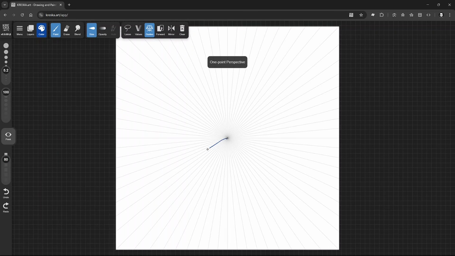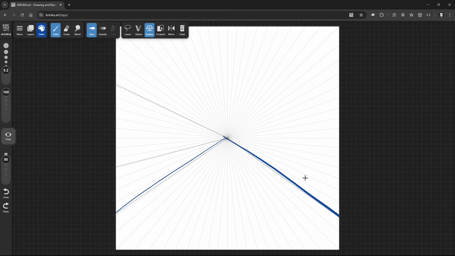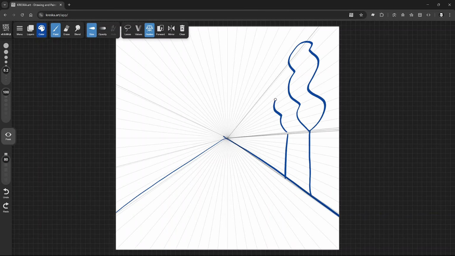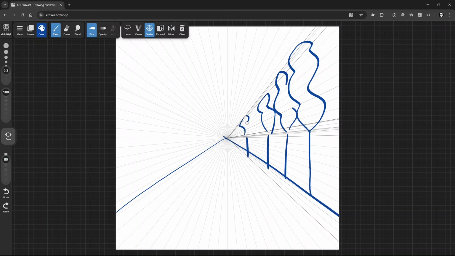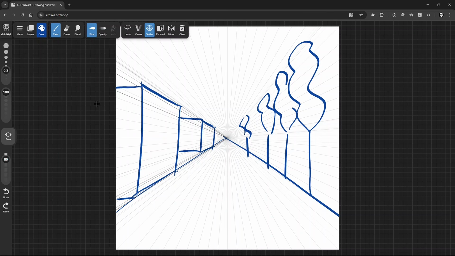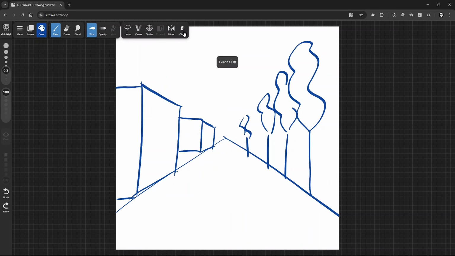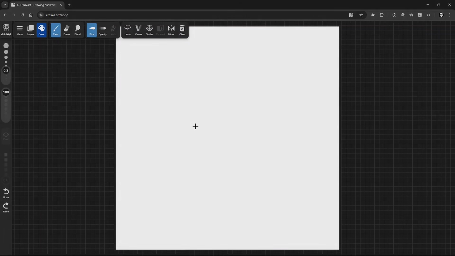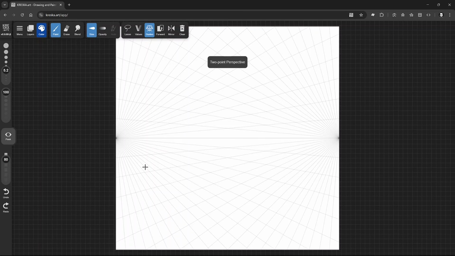One-point perspective. Two-point perspective.